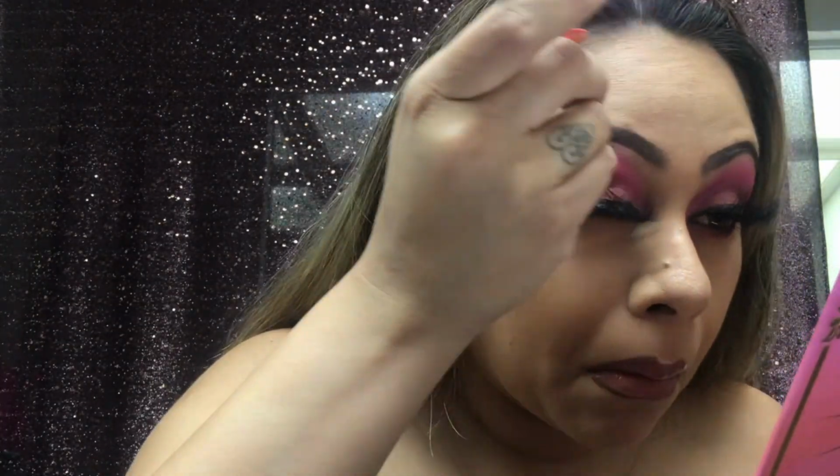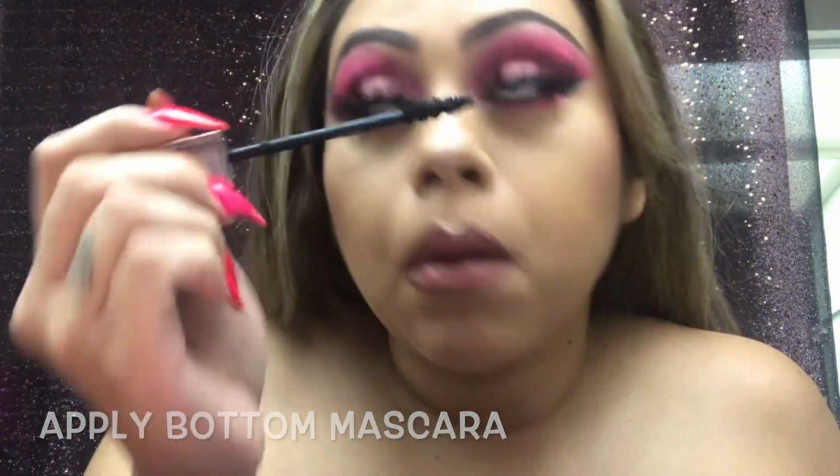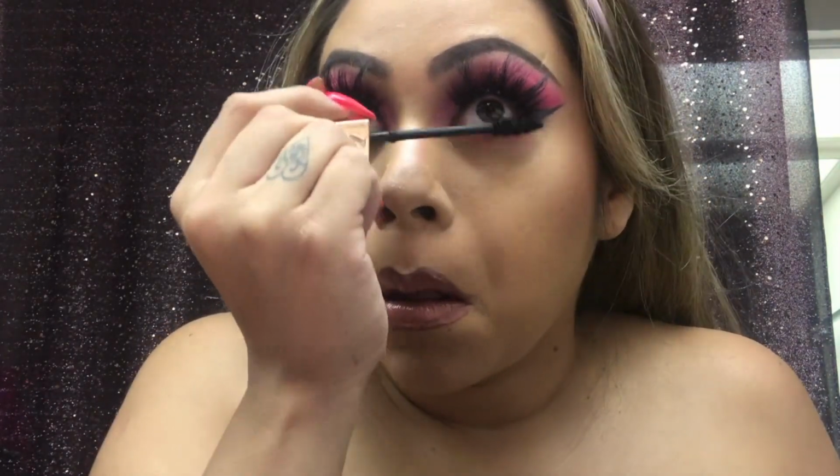Then you want to just apply a little bit of bottom lash mascara to kind of put the whole look together and blend your lashes and apply some setting spray.